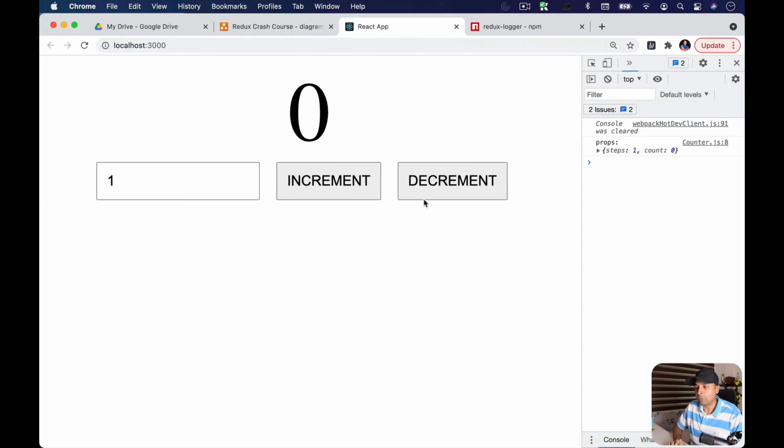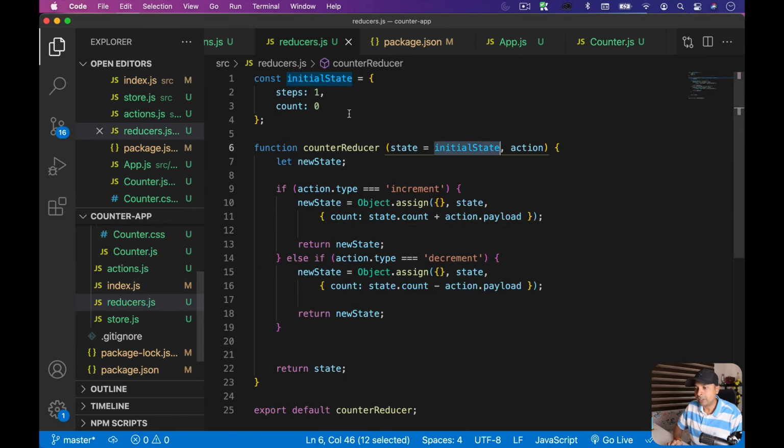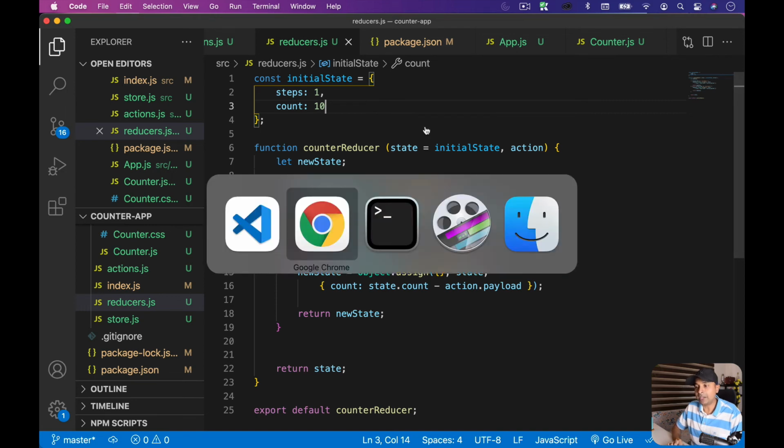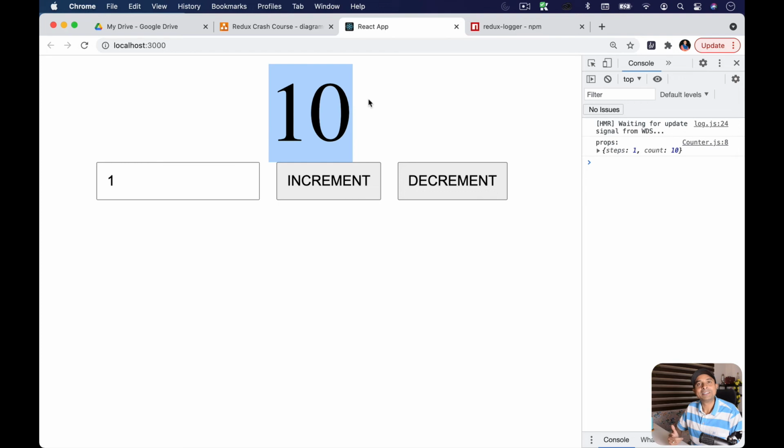Okay. Now if I go back, see that? This 0 is coming from my initial state. I'll show you. I'm going to go back to my reducer and change my initial state count value to 10. And if I come back and refresh, see that? It's coming from Redux as a prop.